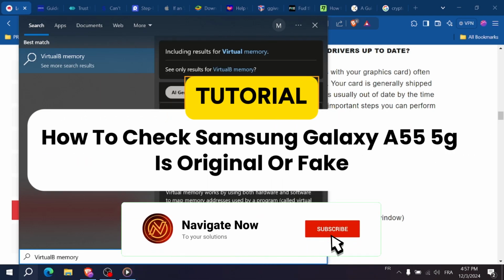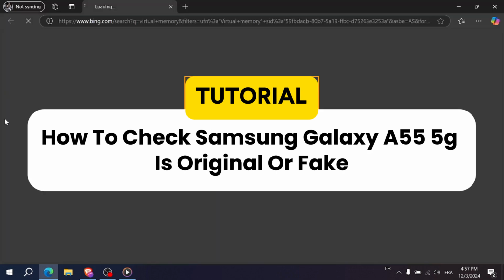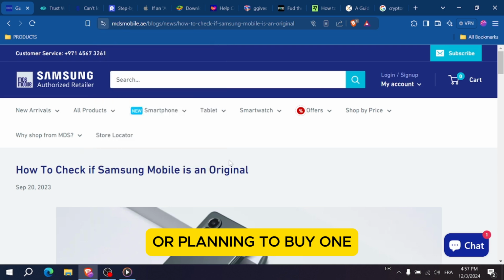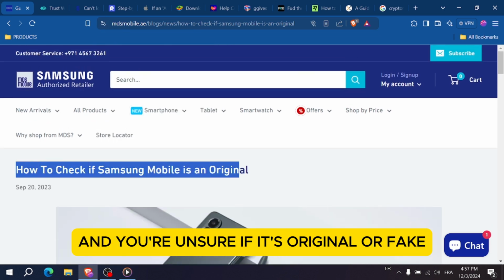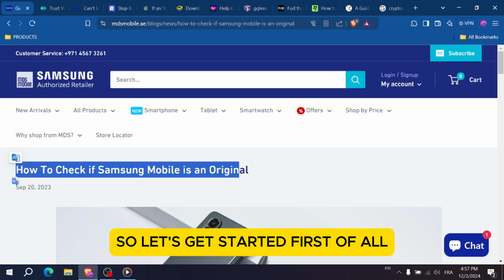How to check if a Samsung Galaxy A55 5G is original or fake. Did you buy a Samsung Galaxy A55 5G or are you planning to buy one and you're unsure if it's original or fake? In this tutorial I'll show you how to verify the authenticity of your phone, so let's get started.